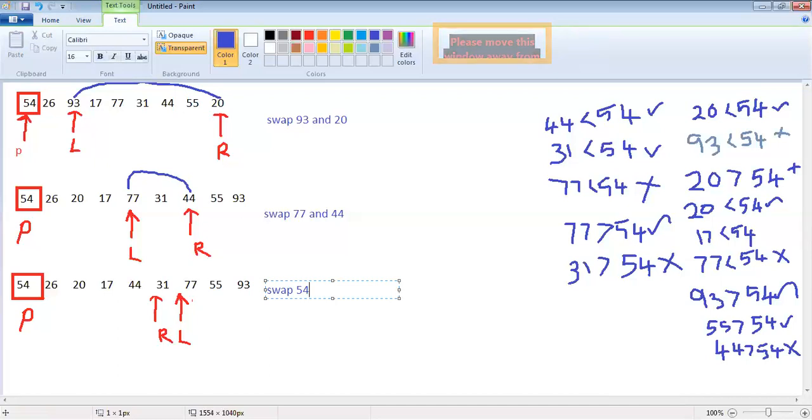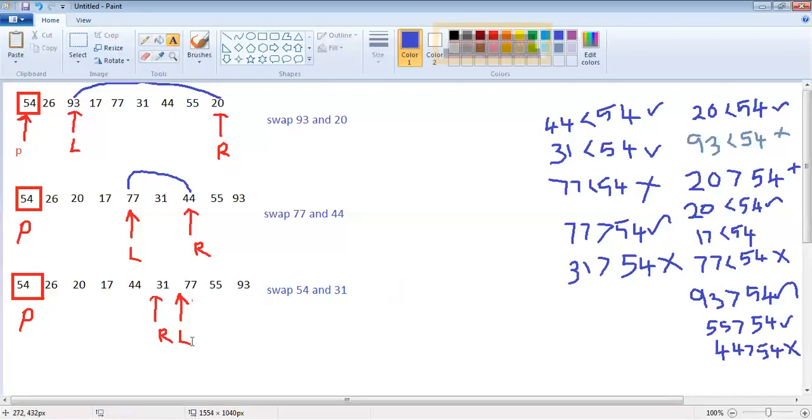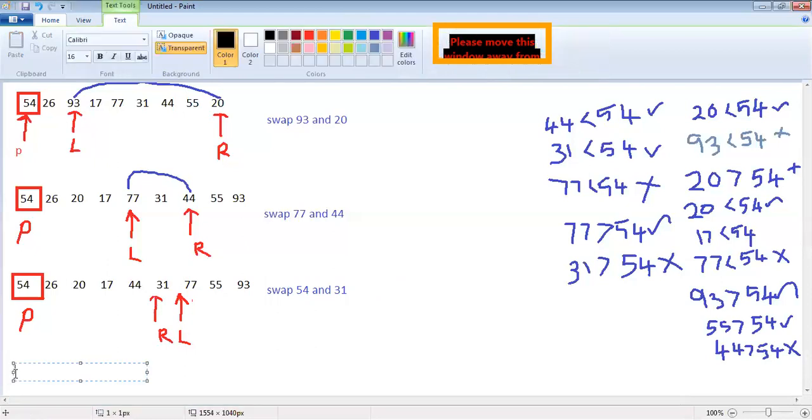is the pivot element and the element which is pointed by right, that is 31. Because at this stage both right and left pointers crossed each other. So since they crossed each other, we have to exchange the pivot element and the right element. Okay, so in the resultant array, instead of the pivot element, the right element will come.